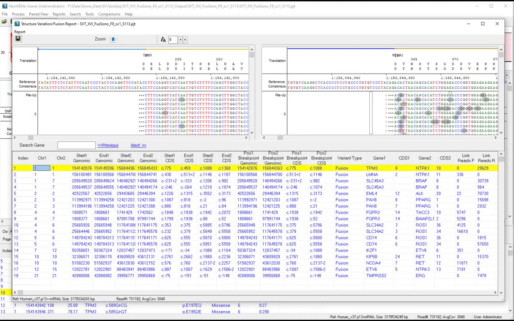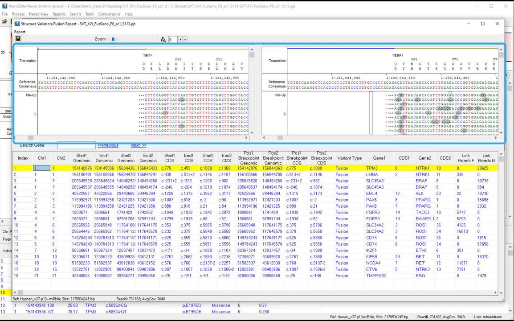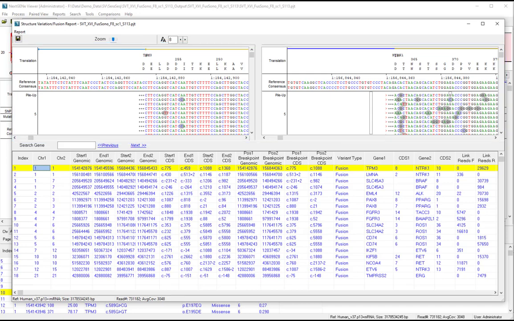The structural variation report includes a linked viewer pane above the report that displays the two ends of the structural variant. These are the linked reads, reads where one end of the original read maps to the region shown on the left, and the other end of the original read maps to the region shown on the right. For each structural variation reported, the start and end positions of the partial reads on both sides of the relevant breakpoints, as well as both breakpoint positions, are listed.